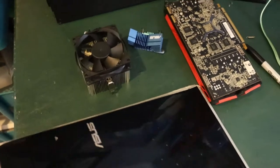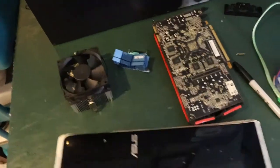Alright guys, so we're back. It's actually the next day. And it's time for this guy to get painted. I'm just gonna head outside here.